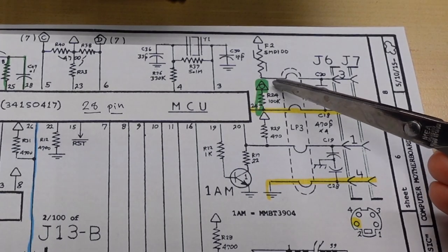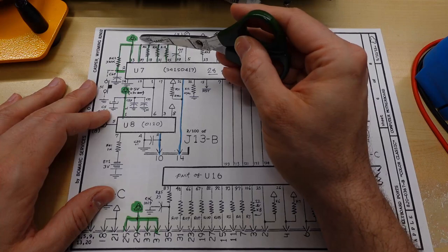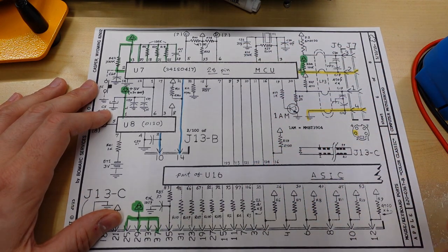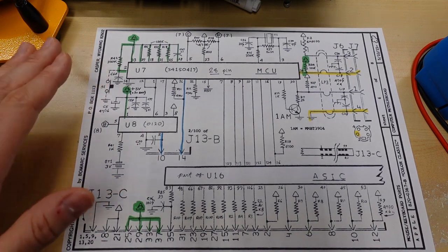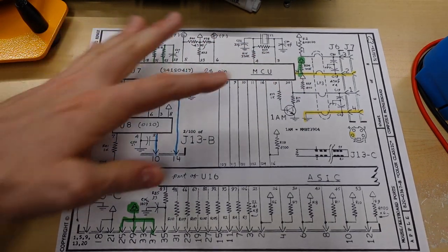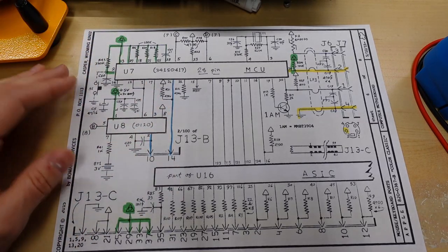And right here, and I've highlighted this in green, I'm sorry it's not super easy to tell, but the same thing here going to this IC, and this here, which is the connector into the case, these are all the 5 volts always on power. So when you put the motherboard in the case, you turn the power switch on, these get energized with 5 volts. That powers up this circuit and allows it to work and, like, turn on the computer, for instance.